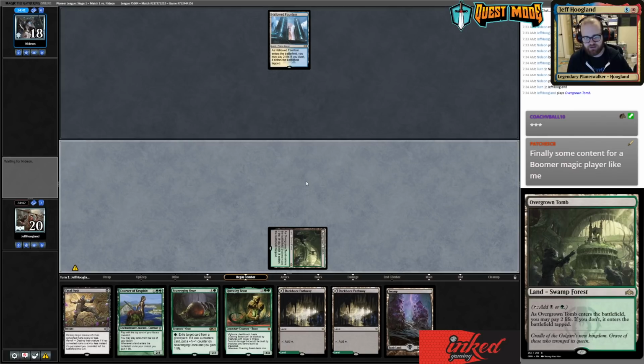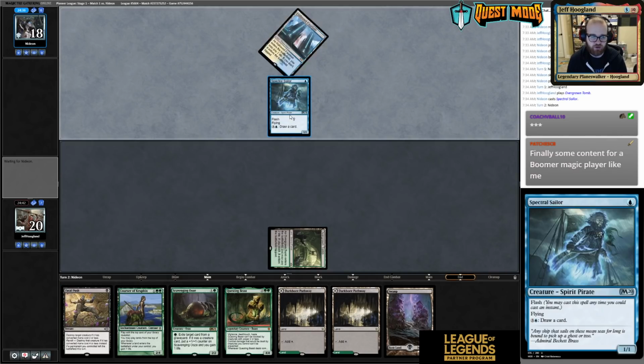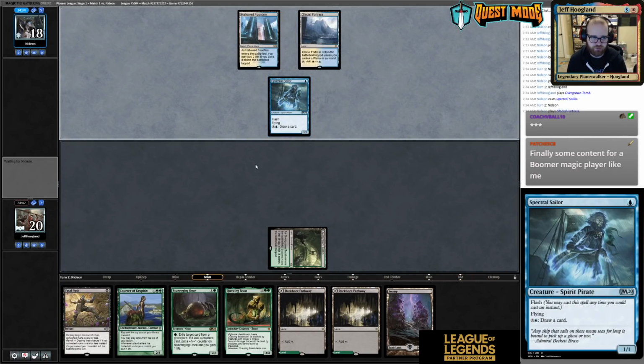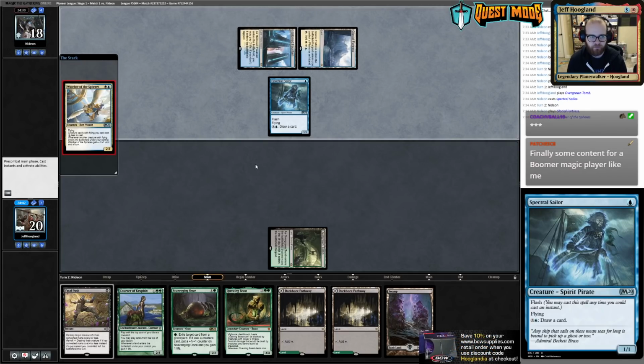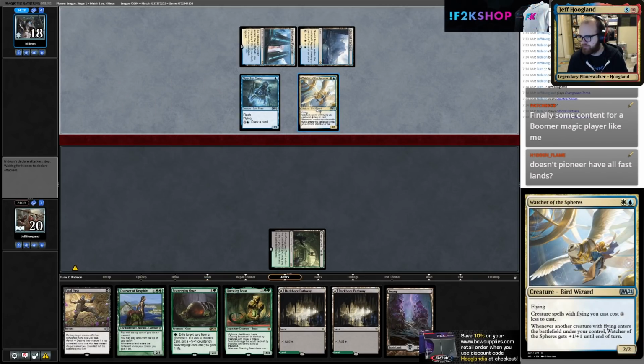I don't think untapped Hallowed Fountain means I'm supposed to hold up Fatal Push. Oh, spirits. Okay, so it did in fact mean I was supposed to hold up Fatal Push. Are they gonna play a Lord now? Watcher of the Spheres. Yeah, kind of a Lord.